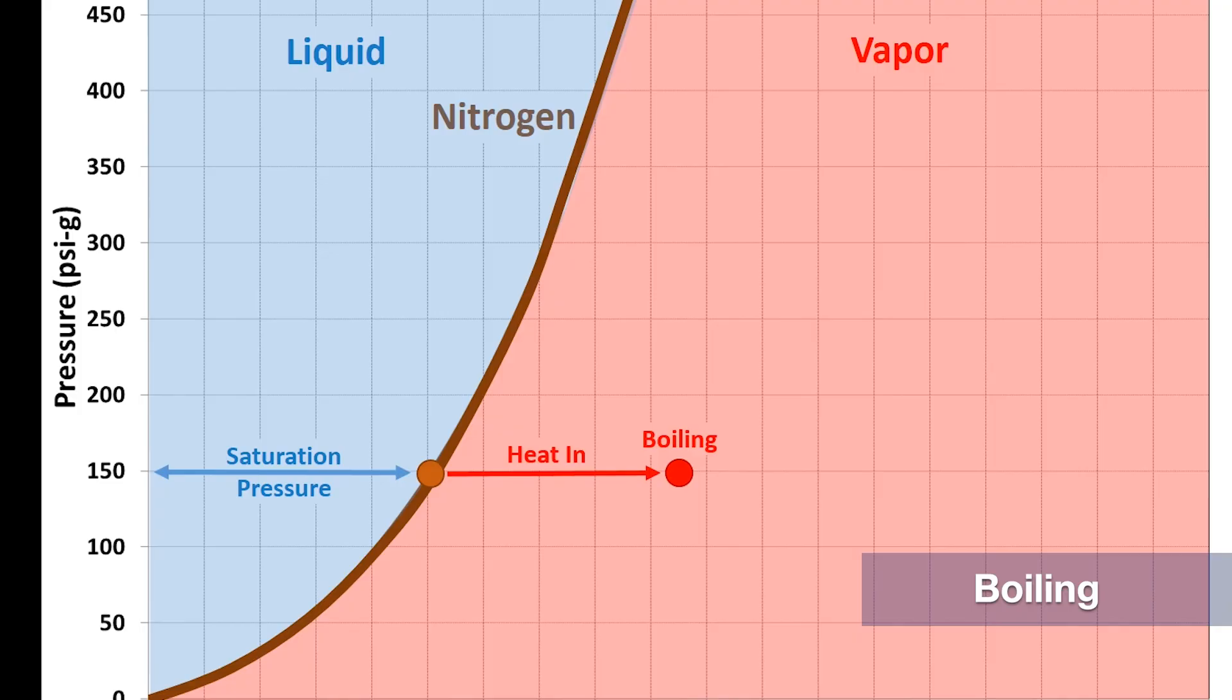If the liquid is saturated and the vapor pressure above the surface is quickly reduced below its saturation pressure, the liquid will also begin to boil. Such an automatic boiling event is called flashing.